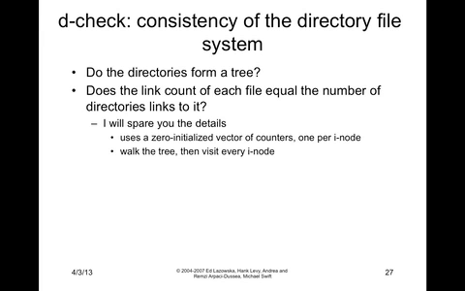I don't know what it's called on my Mac, but on Windows, for example, there is a folder under the root directory under C: or D:, where the file system checker puts files that have no name. So if you lose a file because of a crash, you can go look in this. I think it's called recovered files, maybe. This is where files that have no name are put. And same with directories. Directories that are not the child of any other directory are put into this recovered files folder. And then you can check it periodically to see if anything you cared about actually was lost and recovered in this place.